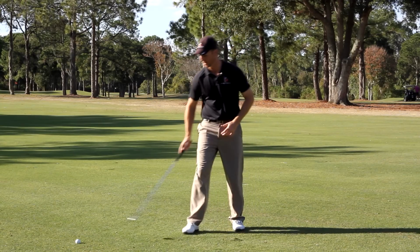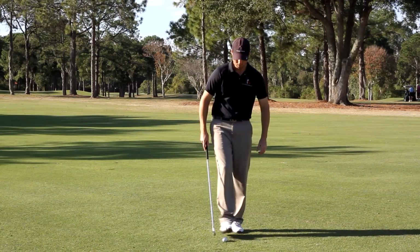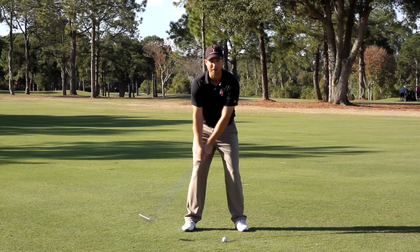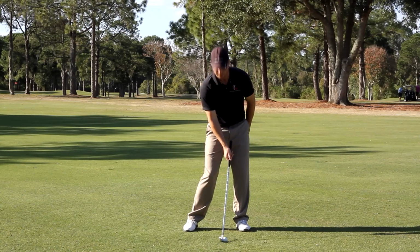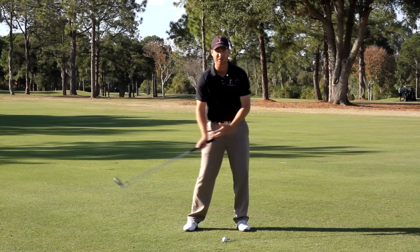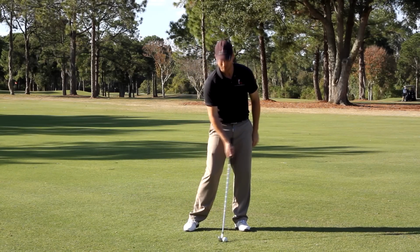So if you're doing this correctly, a couple of checkpoints that you're going to want to use are making sure that at impact with a middle iron, I want about 8 degrees or so of forward shaft lean. And for now, if you're struggling with casting, you're struggling to hit behind the ball, you're going to make sure that if anything, you get a little bit extra.